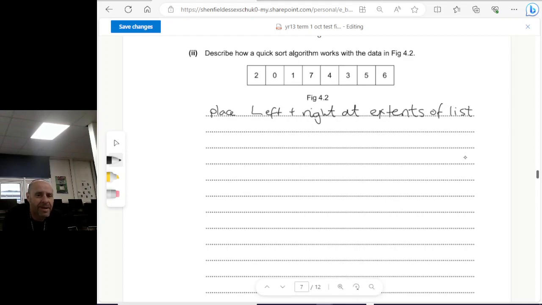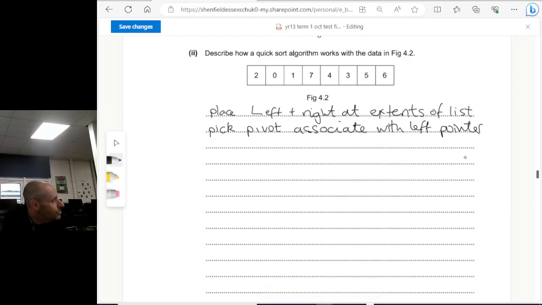Okay, pick a pivot value, associate with left pointer, because it doesn't really matter. And the algorithm's purpose is just to make sure that everything's smaller.